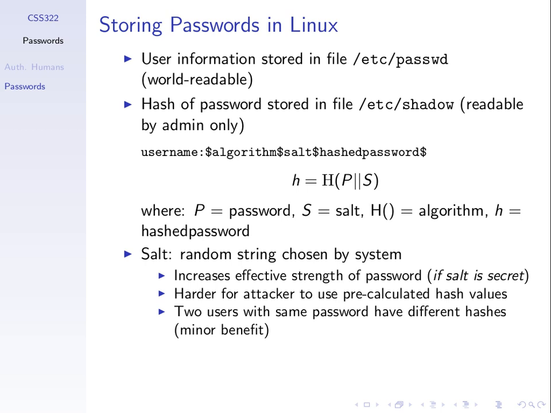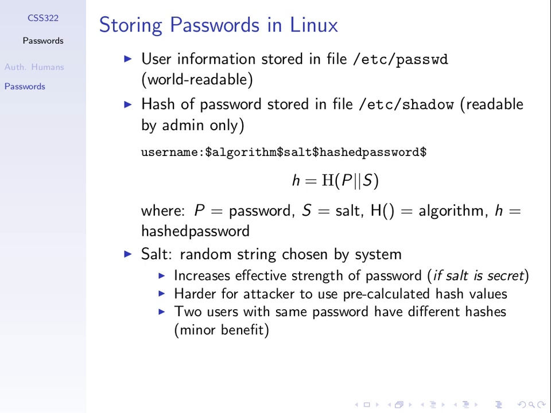but we introduced this new concept called a salt. This extra value that we use is really just a random value chosen by the system. So what we do is take this random value, the salt, concatenate it with the password and take a hash of those two together. This salt is publicly known. That is, it's stored in the database.